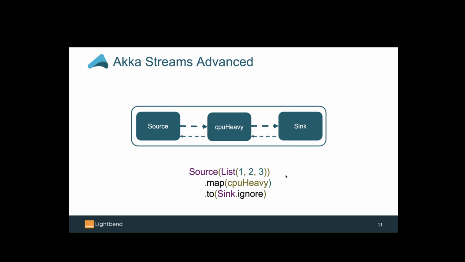So really simply, let's say we have an operation in the middle. We have a list of data, 1, 2, 3. We've got an operation in the middle that's really CPU intensive. It's going to be really slow, and we want to make sure that that occurs and then moves into the sink. This is all the logic that you need to actually code that concept. So list 1, 2, 3 in the source. We do a map with this CPU heavy operation, and then to Sink.ignore.